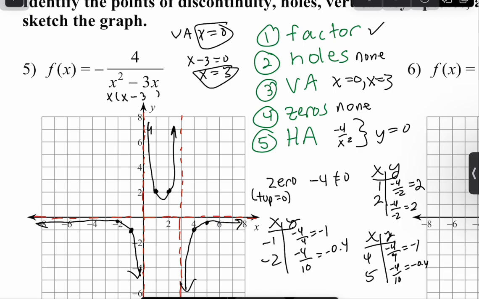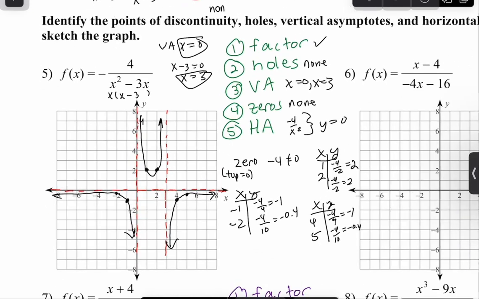Even today, my calculus students had a quiz over this kind of graph. If you look at their quizzes, it's exactly what you're doing. The difference is they can pinpoint where the bumps are exactly, the curvature of it, and we can't do that in this class, so we do as much as we can. Any questions on number 5?